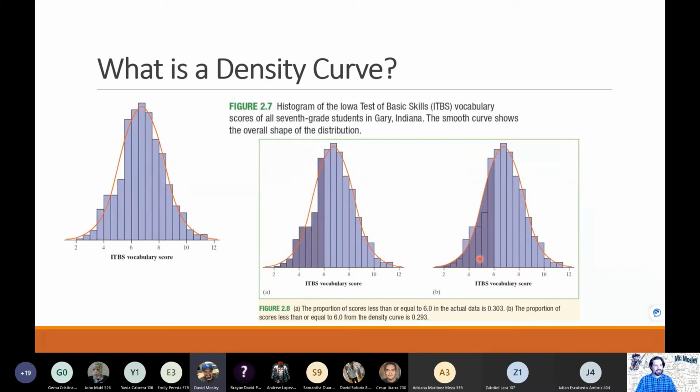It uses a table that tells us that if we're at this point along our density curve, there's this proportion of data that is under the curve to the left of that point. Typically, we use to the left, like a percentile. It's all the proportion below that number. That's kind of how density curves will work.